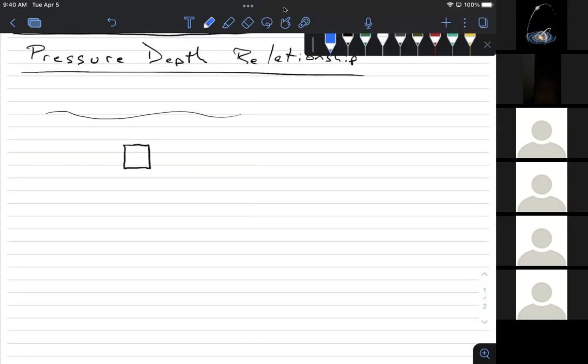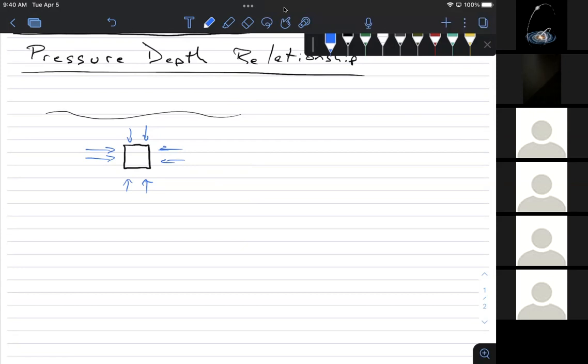So naturally, the water wants to go back to where it was. And so in all directions, the water is trying to go back to where it was when it was moved out of the way. And this, of course, makes a pressure. The water is trying to force its way back. The object's there, so the water is pushing against the object. And so you get a pressure acting on this object in all directions.